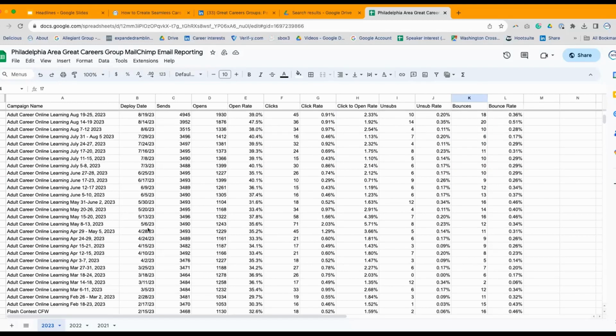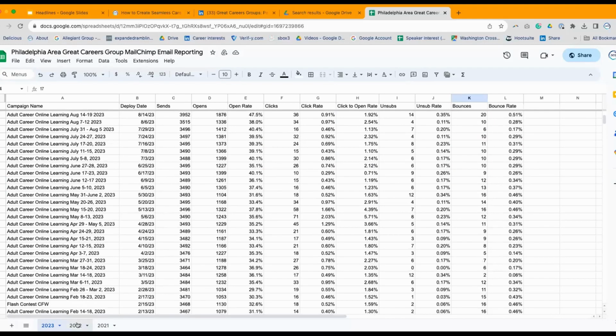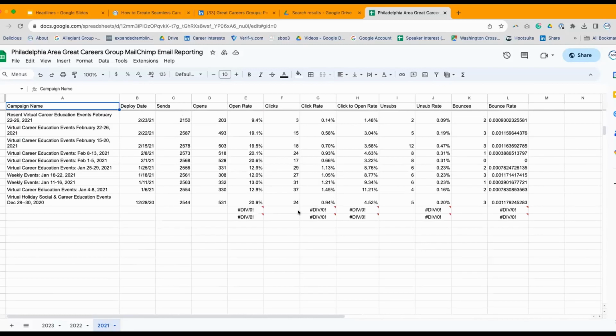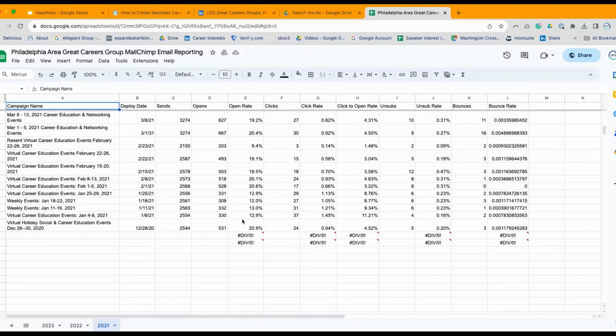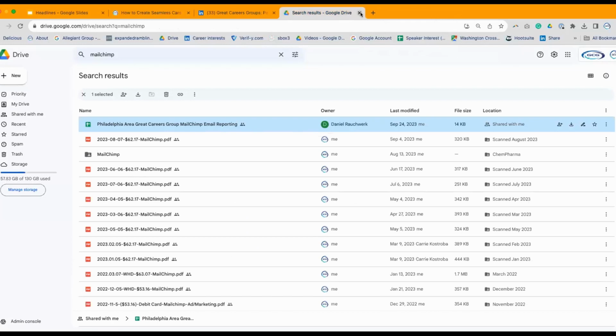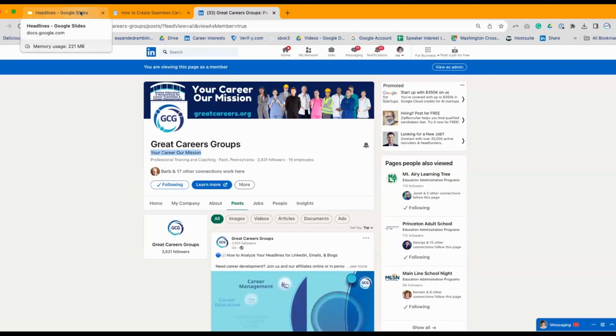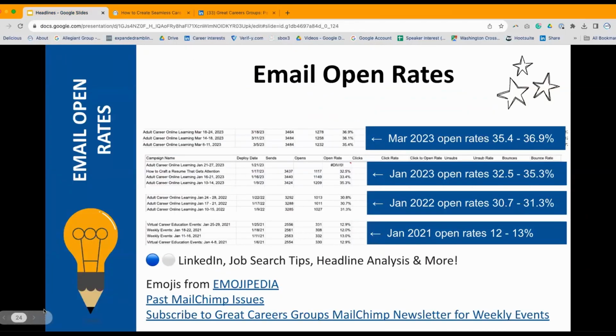But I've got all of 2023, I've got 2022, you can see these different rates, and then look at 2021, there's my 12%. So you got to work those email headlines so that you get better open rates on your emails.